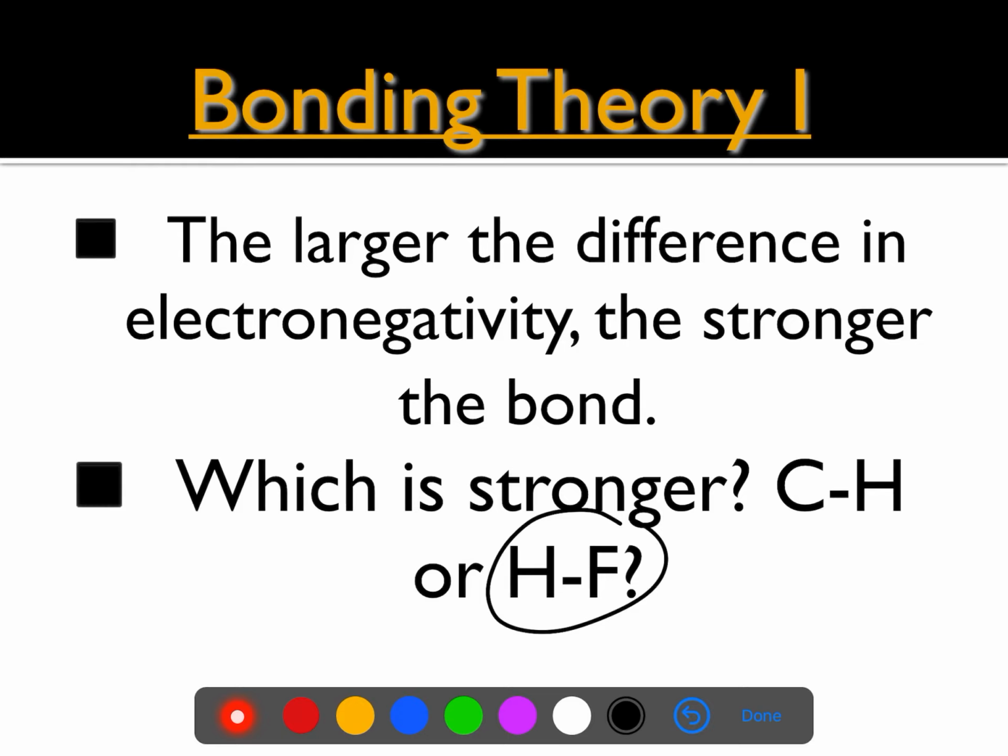So it's okay in biology to say that carbon to hydrogen is strongest, but in chemistry, since we're talking about thermoheat, it's going to be hydrogen to fluorine. And the way you figure that out is you look up the electronegativity values. We look up hydrogen, and I think I recall it's 2.2. Fluorine is 4.0. So we have a very large dipole moment there. Whereas if we look up carbon, it has an electronegativity value of 2.4. Hydrogen is only 2.2. So we have essentially almost a non-polar bond there.